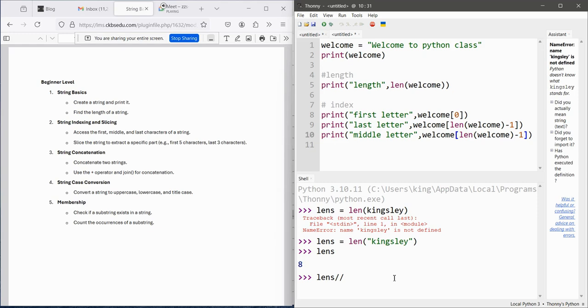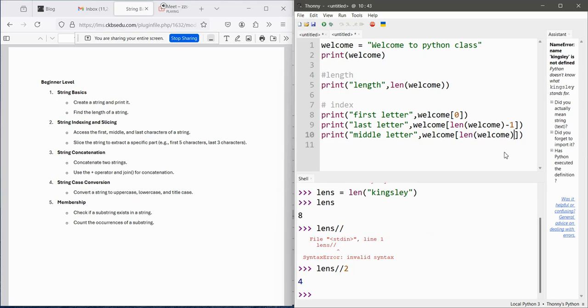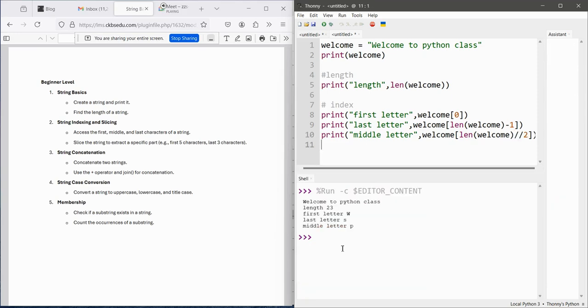So now this one is going to be the length which we have here. This is actually going to give me my length. Then the length floor divided by 2 should give me the middle part. It's going to divide it into 2 and give me the middle part. So now you can see that I have P. So it means that P here is the middle, because that is the middle character that you will get from it.